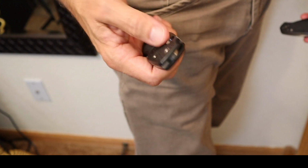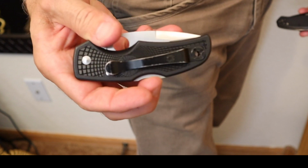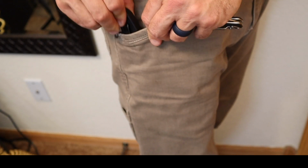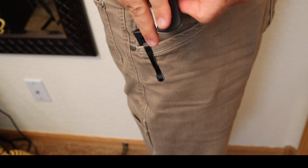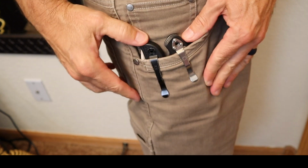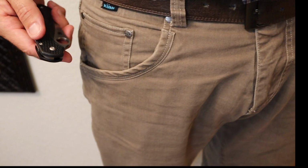And finally, for an in the pocket test, I want to give you some perspective on how my other Spyderco knives ride in the pocket with the conventional carry clips and why I love the wire clip so much. Here's my Native Lightweight. You can see the handle's really sticking out. This is a smaller everyday carry knife, and then my Persistence, about the same size. You can just see how they ride. I mean, the clips are awesome, but they are real rigid, and the knife tends to ride a little higher.